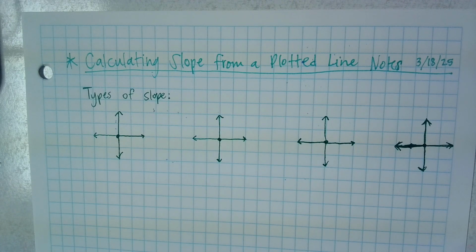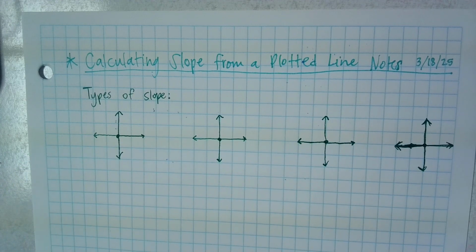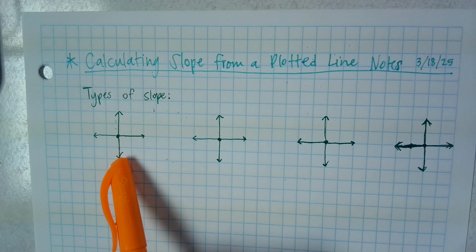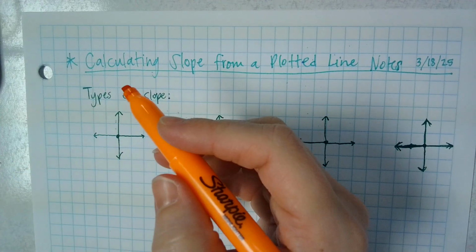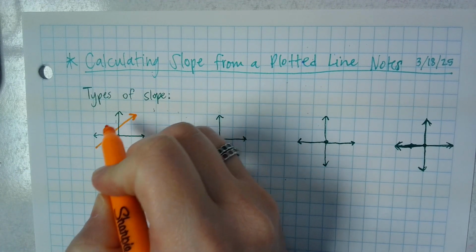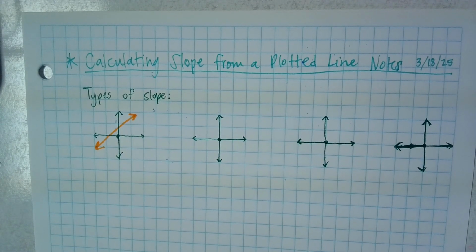Alright, here we go. So there are 4 types of slopes. So we have 4 Cartesian coordinate planes here. Remember, we have the origin, we have the x-axis, the y-axis, right? We know all that. So I'm going to insert 4 different lines. So the first line we're going to have is this graph right here. Okay? So make sure you add that to your graph.